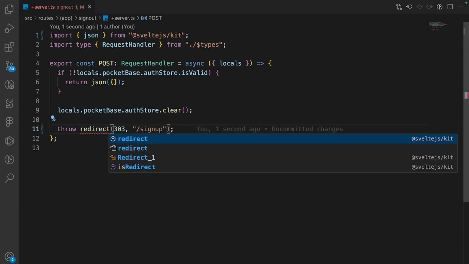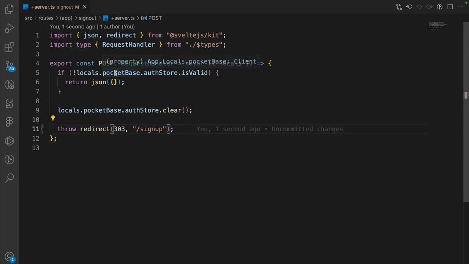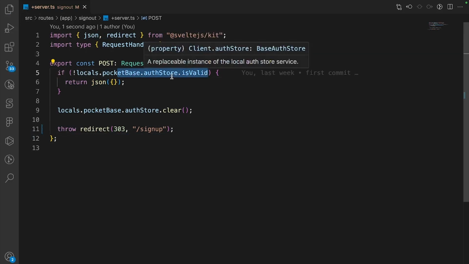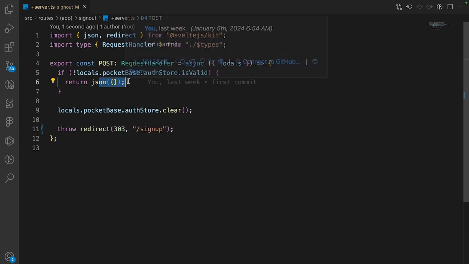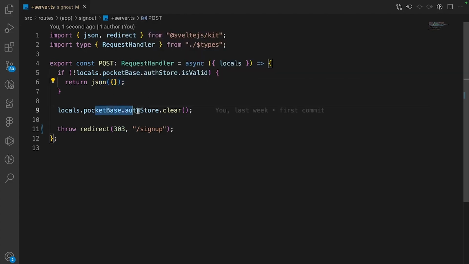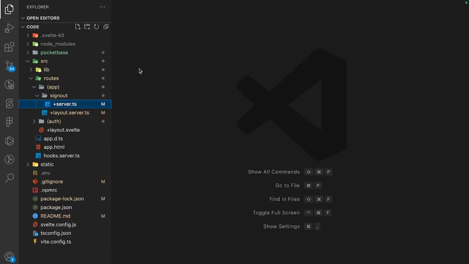So let's import the redirect function. You can see that if we don't have a valid user ID or valid user session, we don't perform any actions. But if we do, we clear the auth store and then we redirect back to the sign up page. So let's close this file.